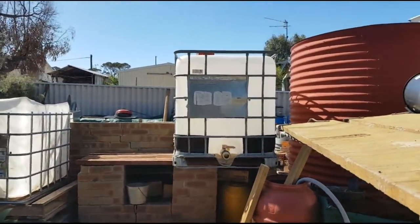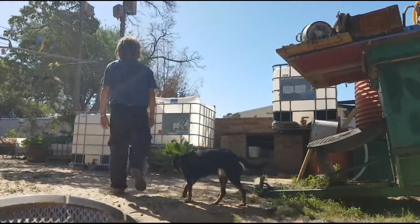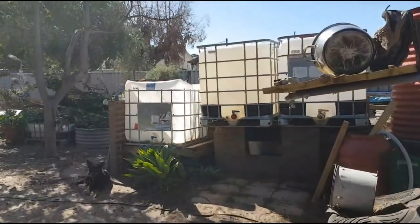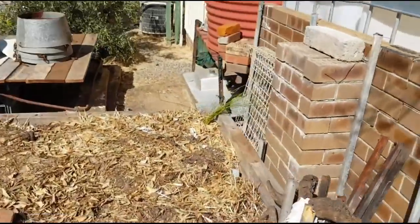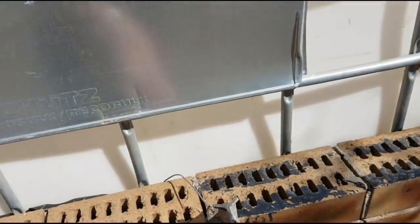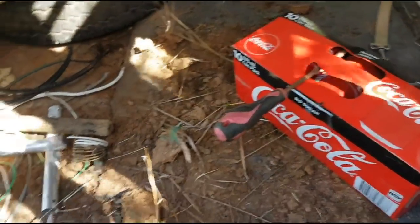It's also good for a little bit more privacy. So the container is up there. What we're going to do now is wire it so it doesn't come off — probably two or three strands of wire, like this one. There's no way it's going to come off once wired.